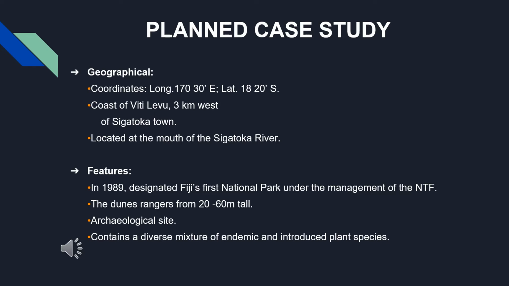Moving on to the features of the Sigatoka Sand Dunes, in 1989, the Sigatoka Sand Dunes was designated as Fiji's first national park under the management of the NTF, which is the National Trust of Fiji. The sand dunes range from 20 to 60 meters tall. That is the height of the dunes.